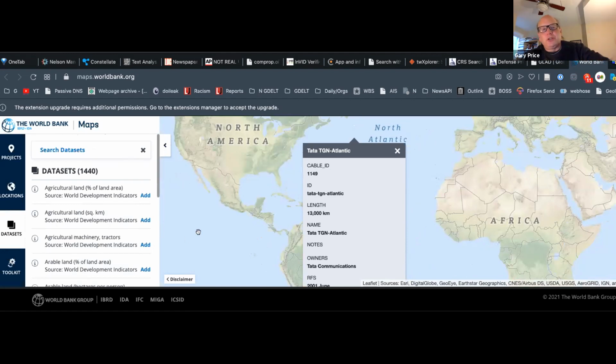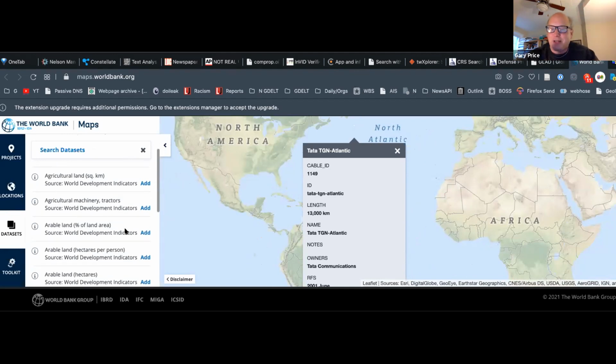Yeah. Let me also mention that not only can you map it right now, but then you can actually go in and download one or more of the 1,414 data sets. So it's not only a mapping tool, but it's a data discovery tool to go directly to the data sets.